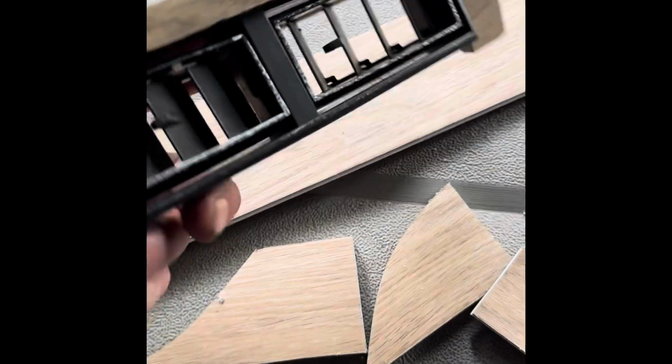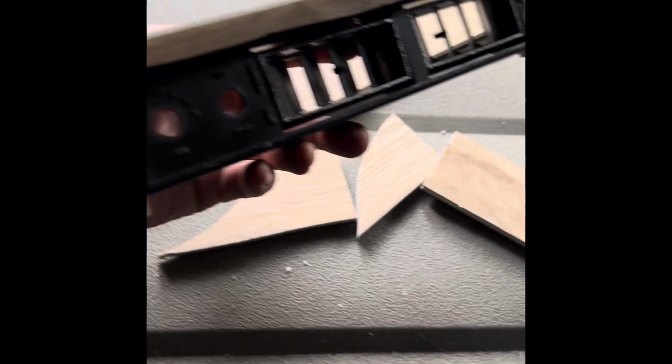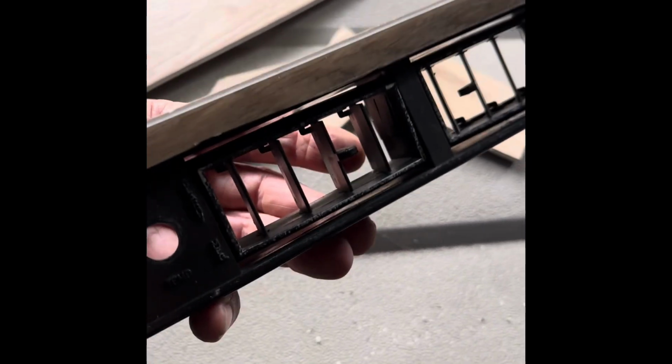Okay, working on the AC vents and knobs, it wasn't fitting very good in the dash, so I cut this piece out and I'm using it to mount the bracket that holds all the vents and the on-off switch and the temperature control. And taking the switches out right there, so they'll come back right there.